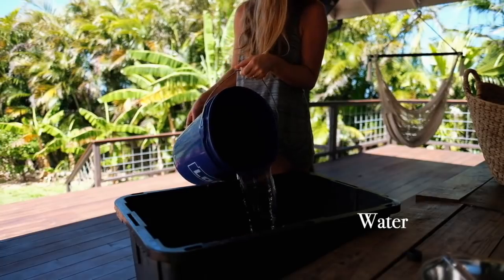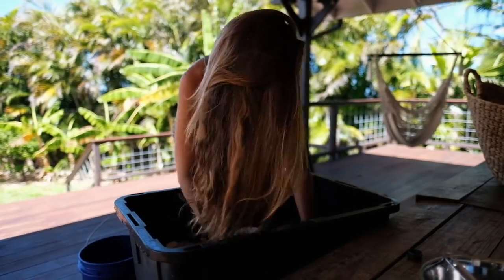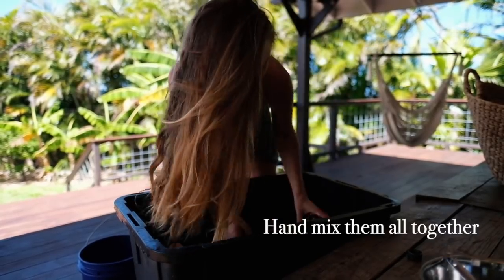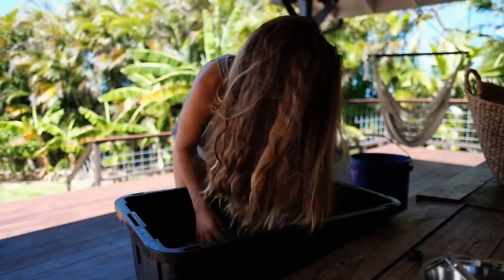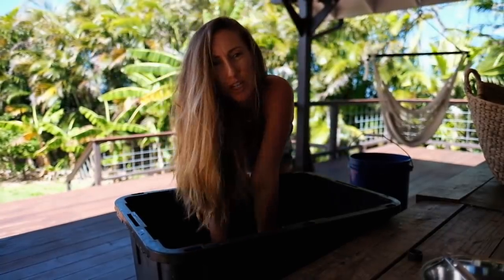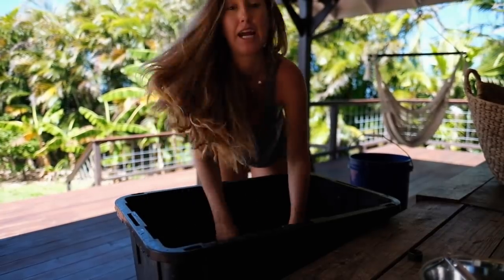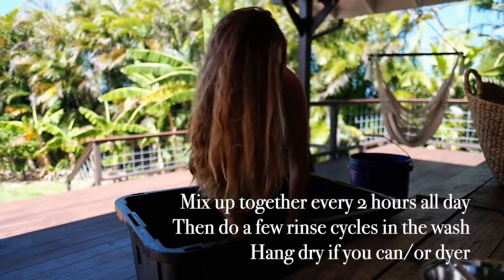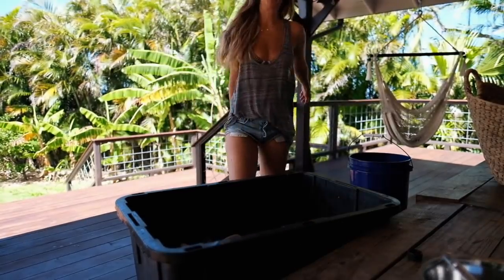And then just enough water to fill over the diapers. Let's get some more. And I'm just gonna let them soak for a few hours. Come and shake it up again every couple hours and just leave it like this all day. And then I'm gonna hang dry them after I wash them again in the sun. Bam!